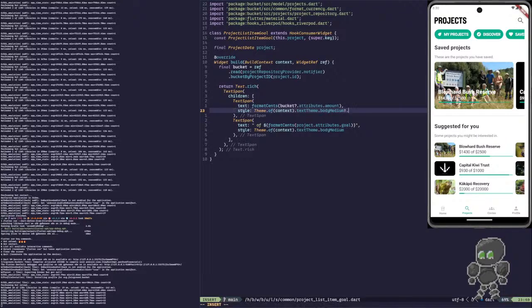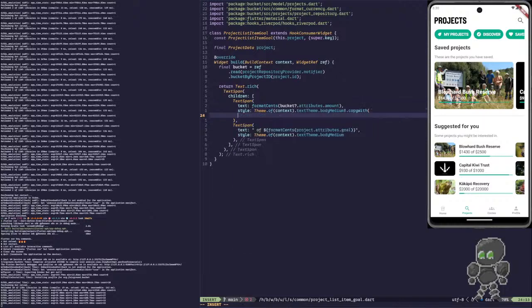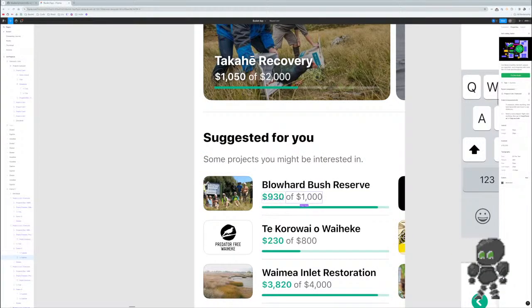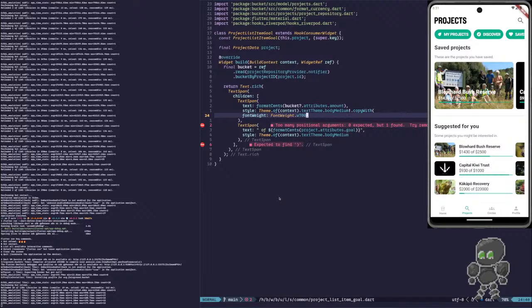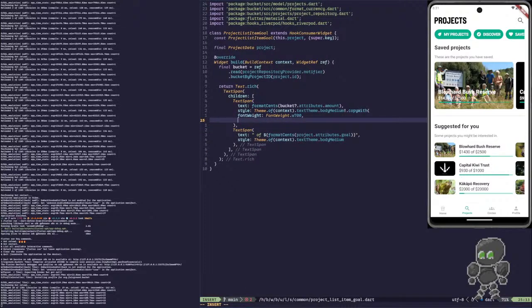Okay, so copy with font weight 700. Did I say 7 or 6? 7. Font color or color?